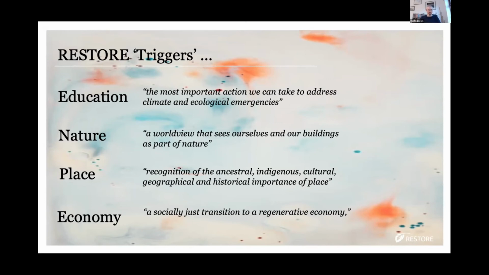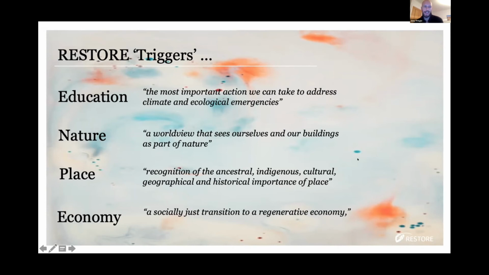Joey, whilst you're with us, any thoughts on these triggers? Would you add anything else? No, I mean they all work. One isn't important on its own. They all work so well with each other, and they're all fundamental. Education is pretty much where we're at right now. We need to make sure education is crucial, especially with the kids. The generations coming up today are ultimately the change makers. We have a fresh slate of souls and minds to change before they get scarred by what society tells them is correct.